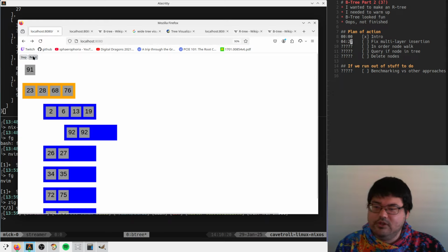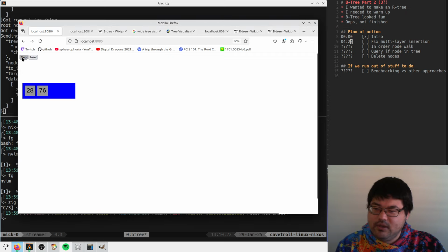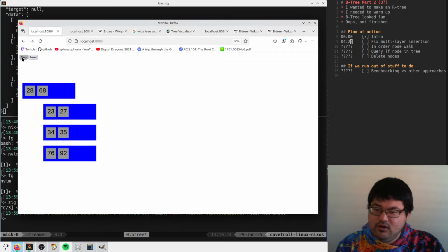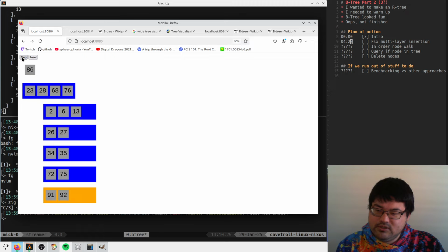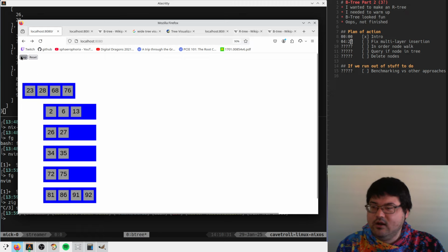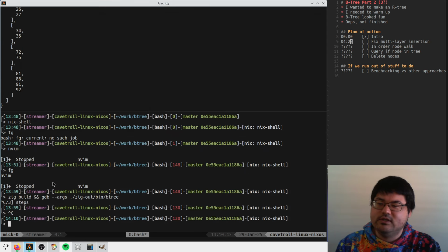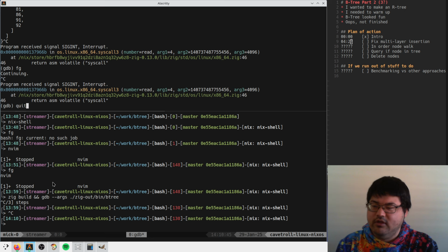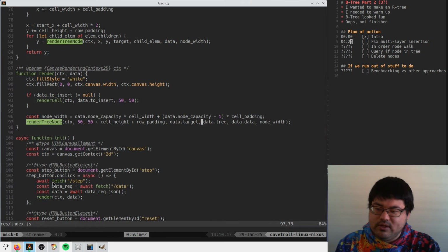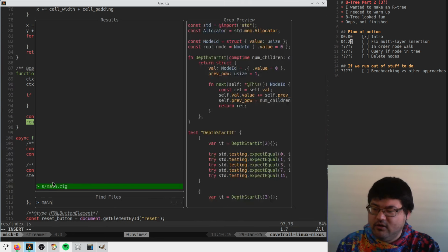I think what we want to do is start with this test case. It would be kind of nice if we pre-jacked this stuff to the point where it's broken. So it's kind of here. We try to insert 92. So how many elements are in here right now? 1, 2, 3, 4, 8, 12, 14, 18. There's 18 elements in here. So let's just pre-jack our thing so that when we reset, we go directly there.